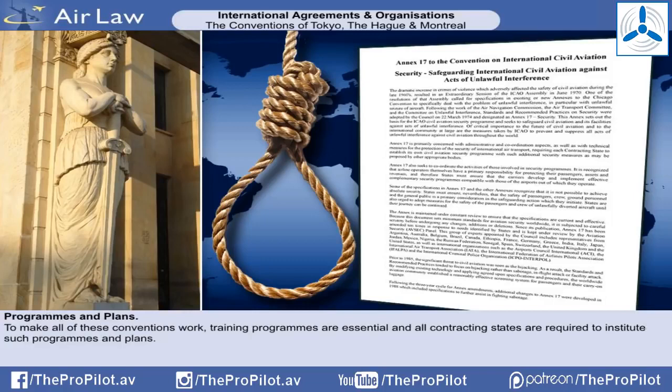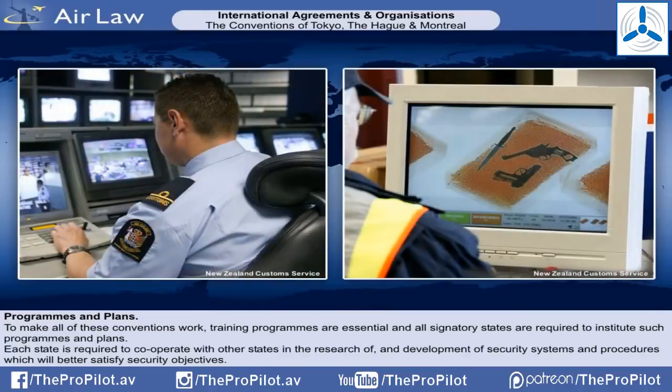Of course, to make all of these conventions work, training programs are essential, and all signatory states are required to implement such programs and plans. Additionally, as an ongoing commitment to security, each state is required to cooperate with other states in the research and development of security systems and procedures which will better satisfy security objectives.